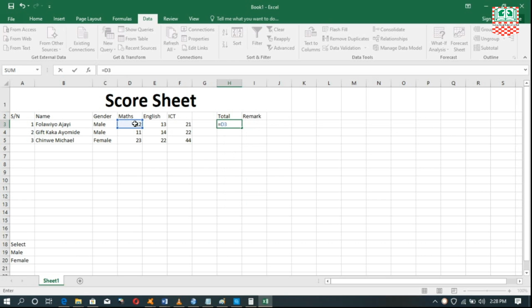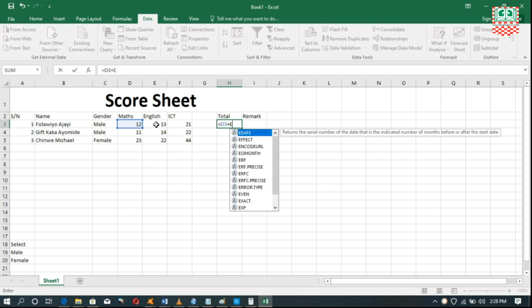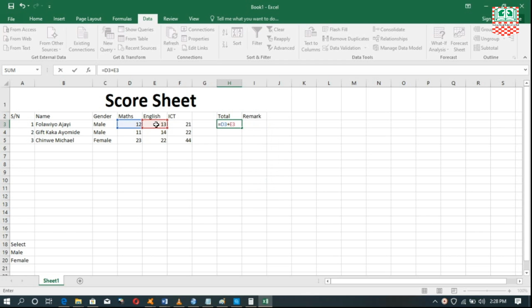Then I will say plus. I will type plus from my keyboard. Then I want to calculate this also. This cell name is E3. So D3 plus E3, then plus over this cell, that is F3.